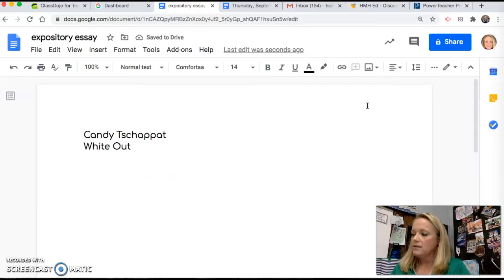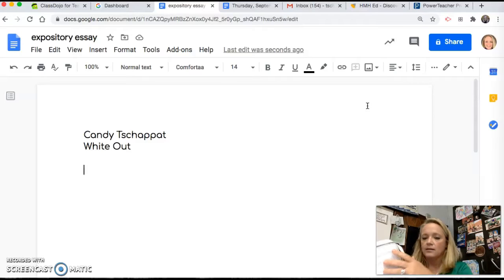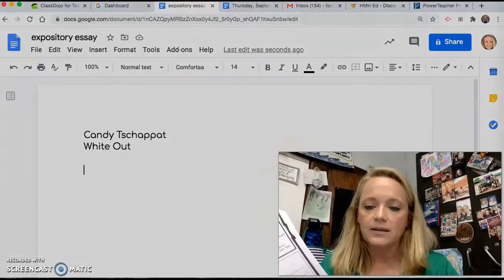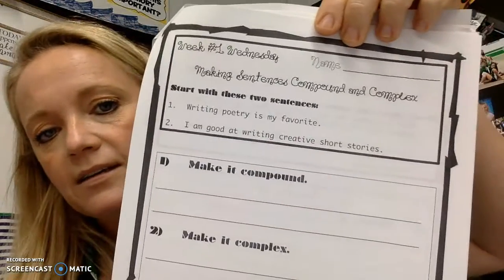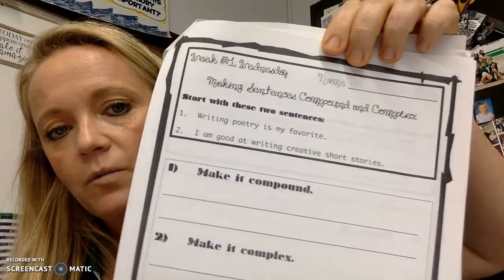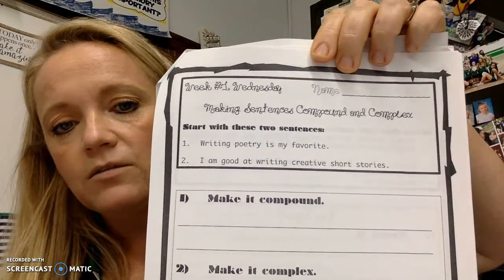The next thing we did, so make sure I get everything in, was I checked Tuesday's sentence writing for the people who had it done. You need to make sure I see it eventually. I checked your Tuesday, and then I assigned Wednesday. So this day is homework, week 1, Wednesday. You're going to do this tonight.